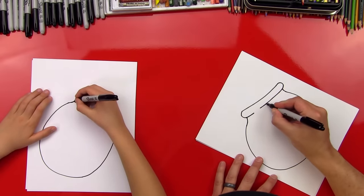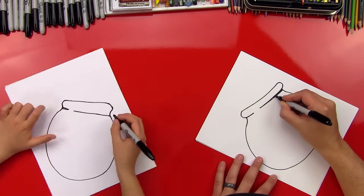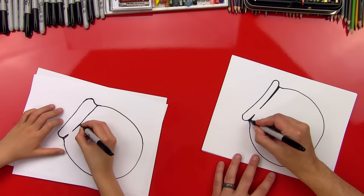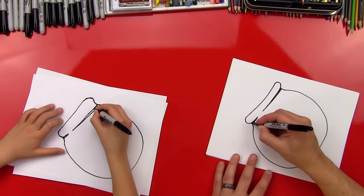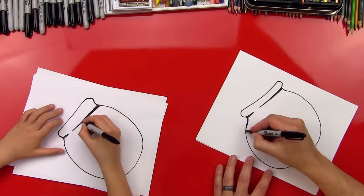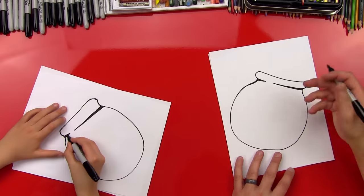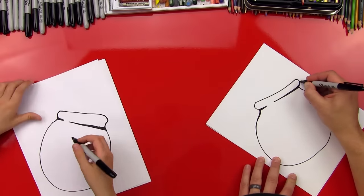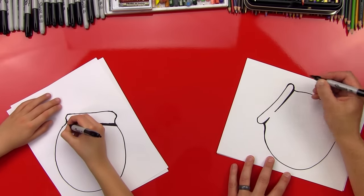Let's make this line a little thicker down here, and then thin as it gets to this point, and then we'll do the same over on this side. Add some thickness to those lines. I'm happy about the thick line because I didn't mess up there. That's a nice thing about thick lines — you can kind of hide some of your wobbles or mistakes and change the line and make it do something different.